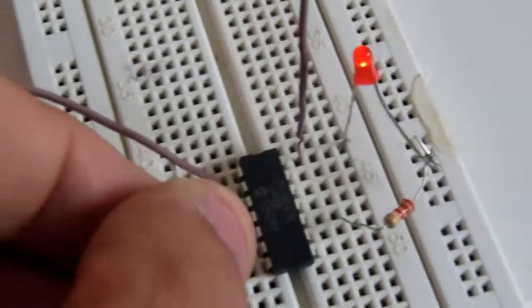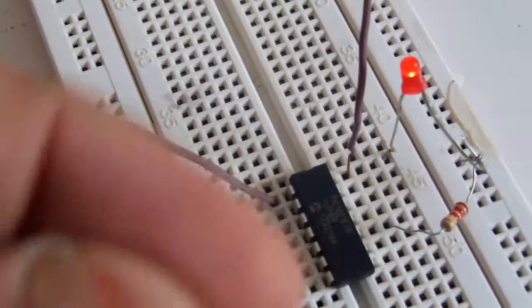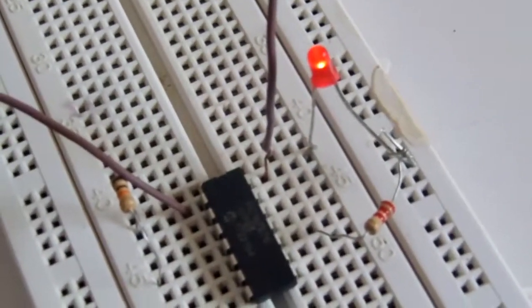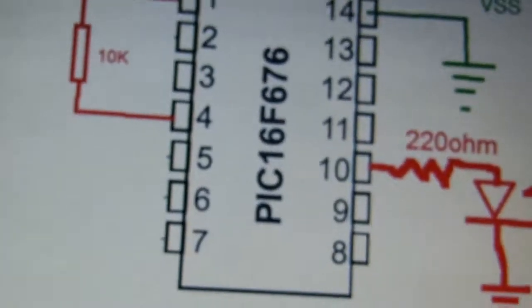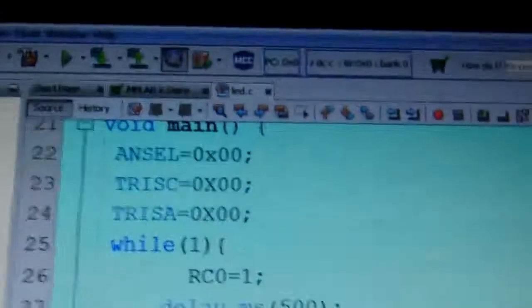If you remove this one, it will stop blinking. So this 10 kilo ohm resistor is a must between VDD and pin number 4, which is VPP. This way. So I have already explained the diagram here. It's connected this way. And these are the codes.